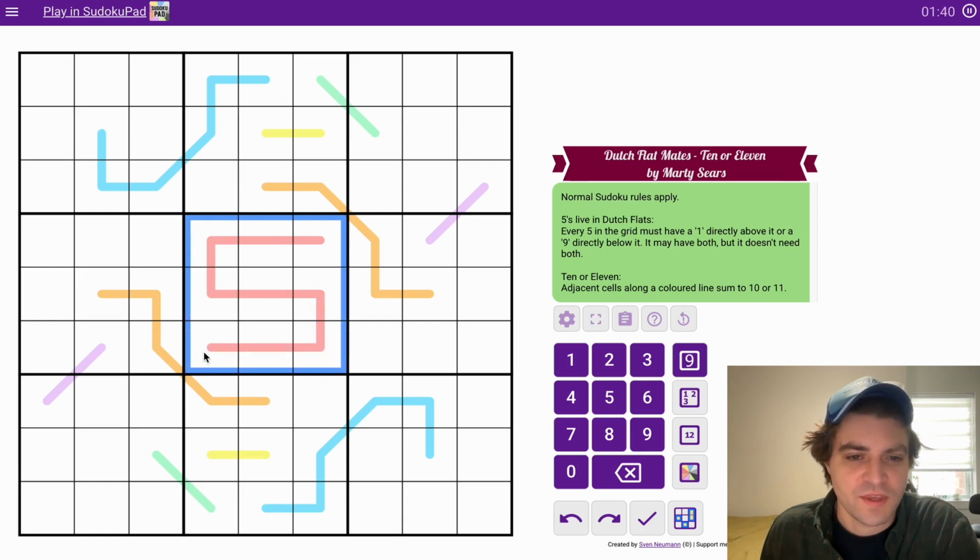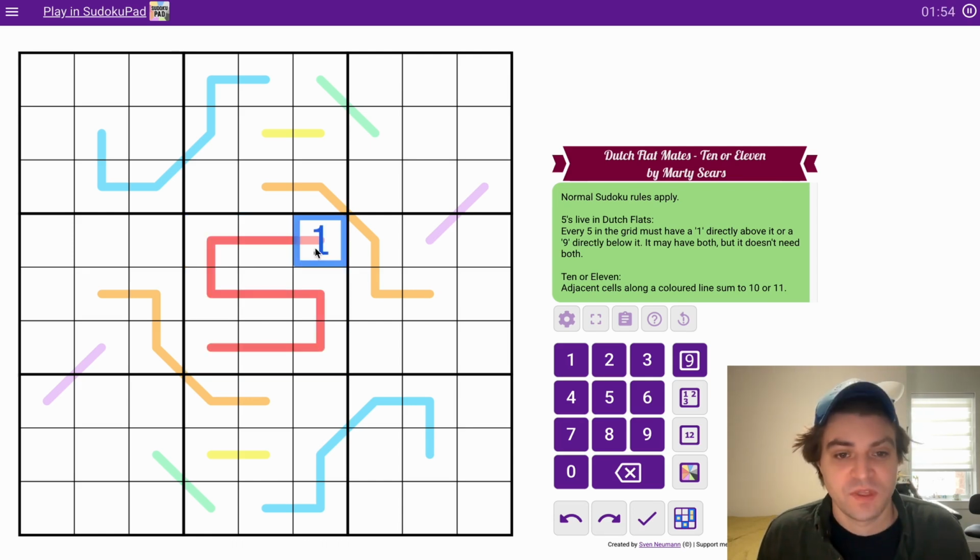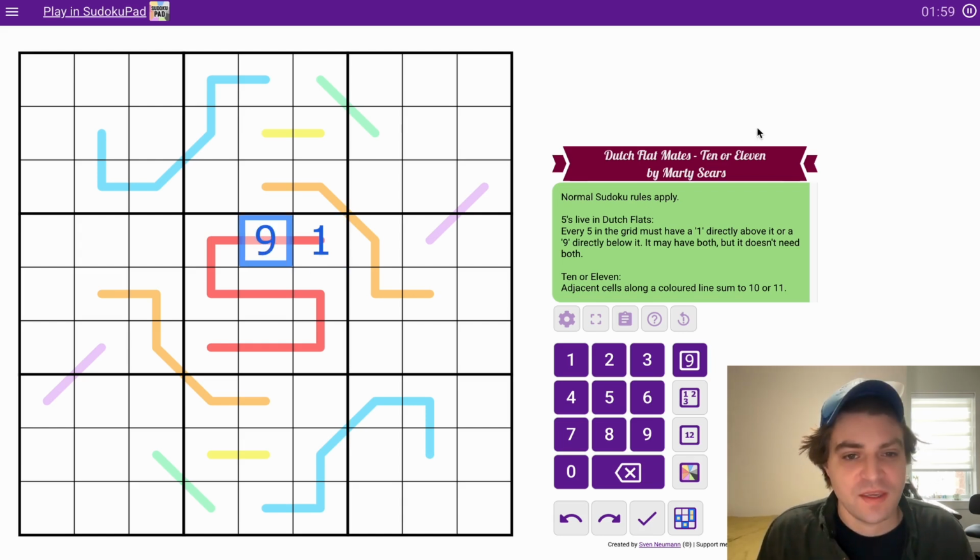So the first thing I'm thinking about is this very long line, because we know that on this line, we need to have the numbers 1 through 9 at least once. And if I was to put a 1 somewhere, then that 1 needs to be paired with a 9. There's no way of using a 1 to get to 11. There can't be a 10. What that means is that the 1 is going to need to go on one of the ends of the line. But it would need to look something like this.